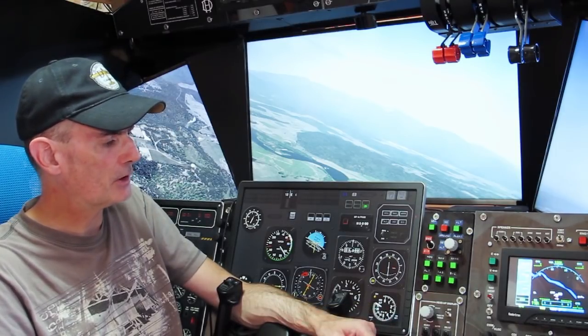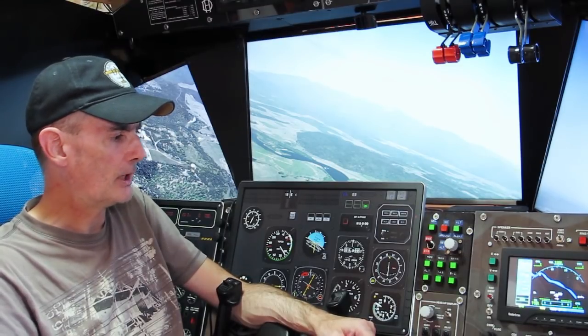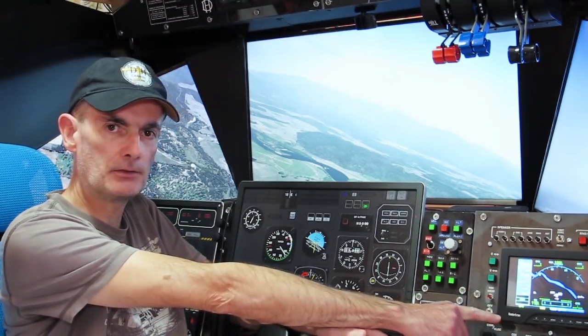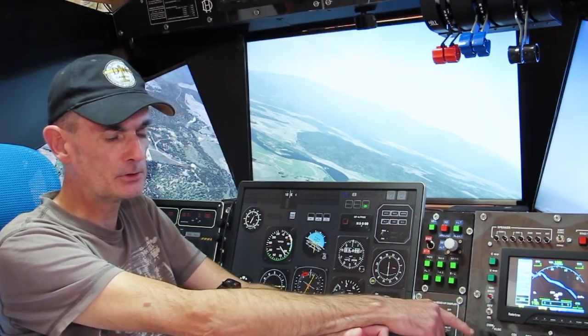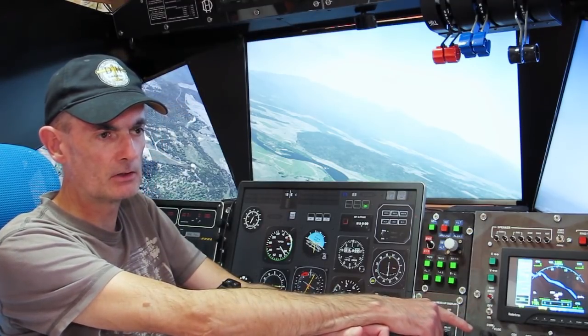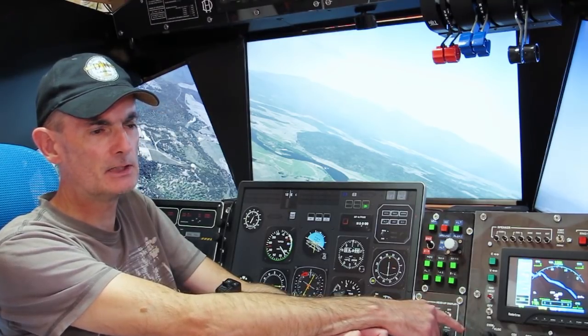Another improvement that I've noticed is you can be navigating on autopilot on the GNS 530, but there is an option in the setup, I think it's called something like follow FSX GPS waypoints.